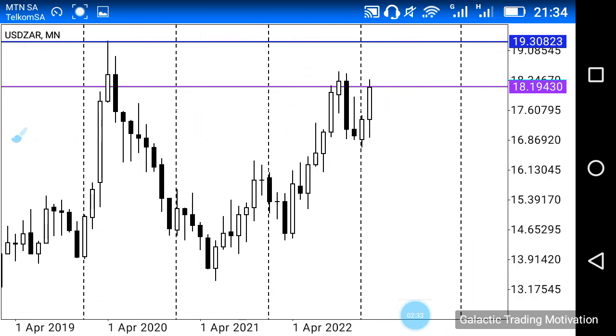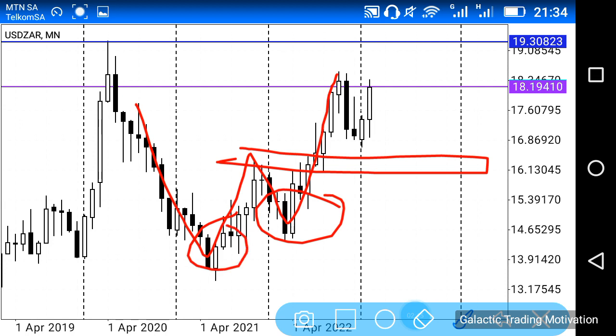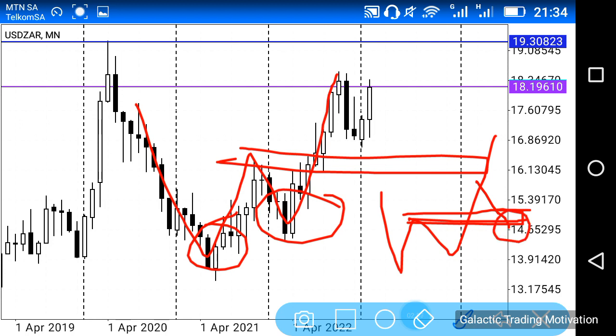Another thing that I see that is also very much interesting is that we had this overextended W structure, which has a neckline at that point. It's an overextended W structure because that first leg is much higher than that second leg, and whenever it comes to these structures, you guys know that once the market has closed above the neckline, which is over here, the anticipation is for price to push further down to the neckline to test it, and then at the neckline push further up. And that's exactly what happened, right? We saw price breaking to the upside of the structure, coming back to the structure to test it, and at this point we saw the market push further up, right?